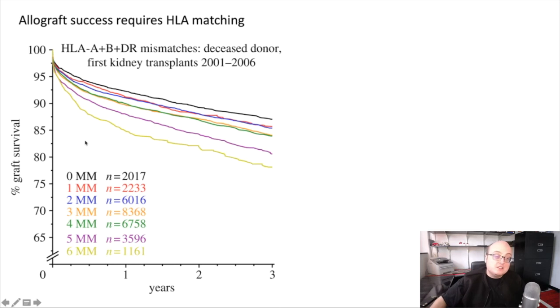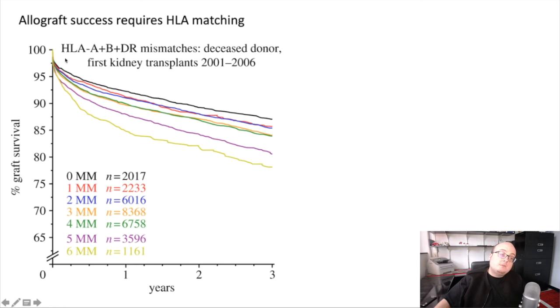And so what this graph shows is an example of this. It is focused on three MHC isoforms: HLA-A and B, which are MHC I, as well as DR, which is one of the MHC IIs. Remember that we're talking about three different genes here. You're going to have two alleles for each, so there are six possible alleles that we're dealing with: two alleles for HLA-A, two for B, and two for DR. So as you can see here, you could have anywhere between 0 and 6 mismatches, which is what MM stands for.